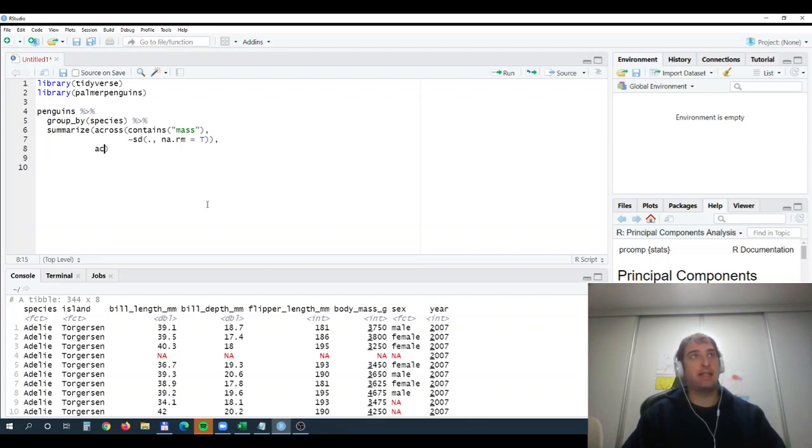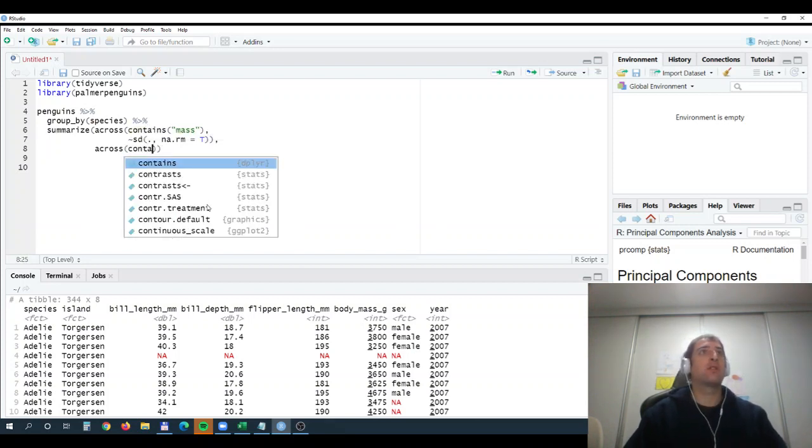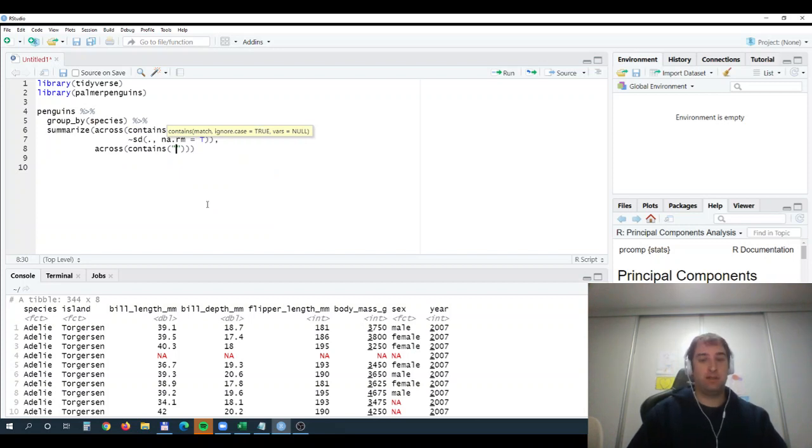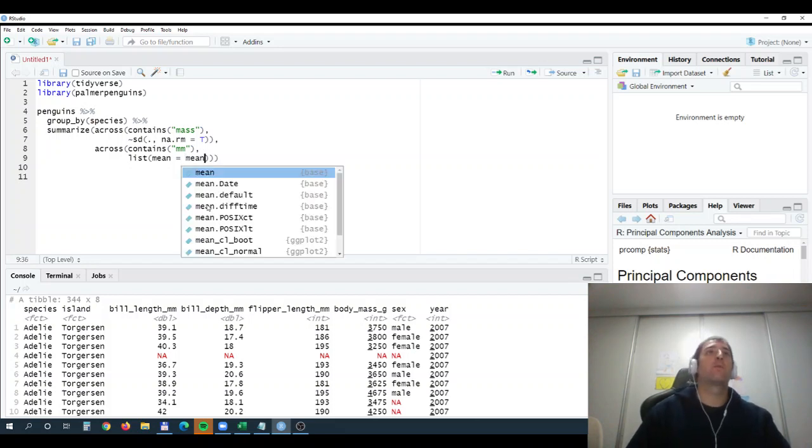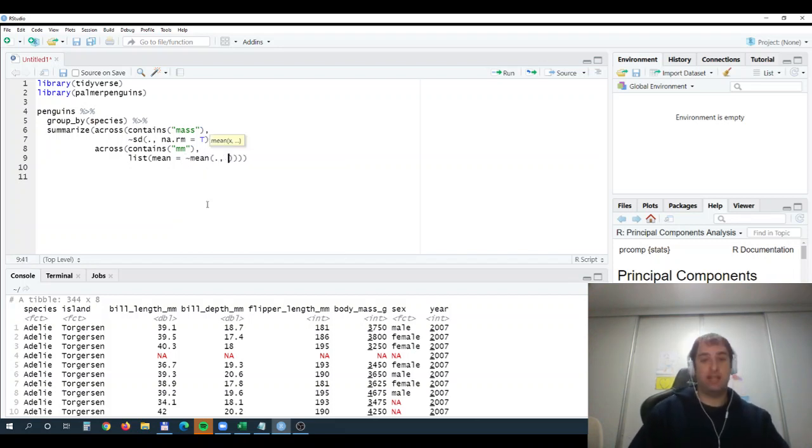What I would do is just add another across function for all columns which contain mm. And now this syntax is slightly more complex. We're going to use a list and tell it to add the word mean to the new columns for which I would calculate the mean. And within this notation I also want a standard deviation.